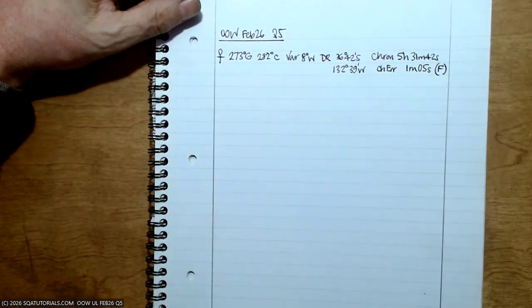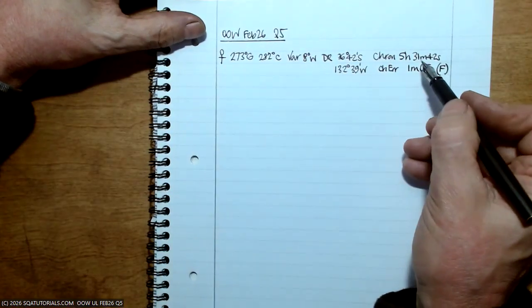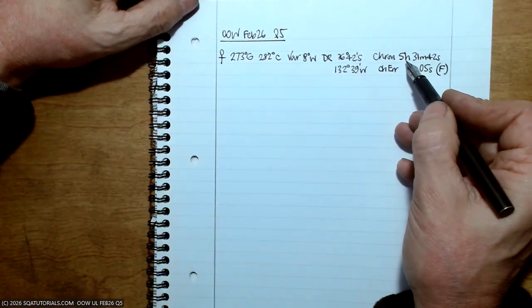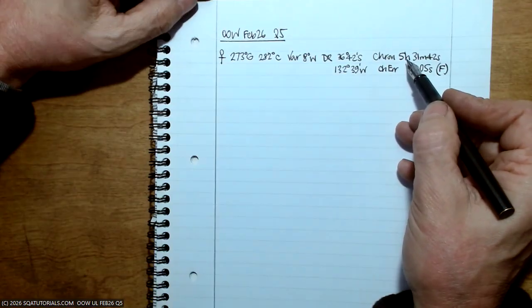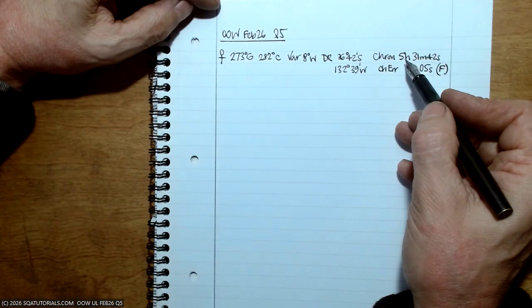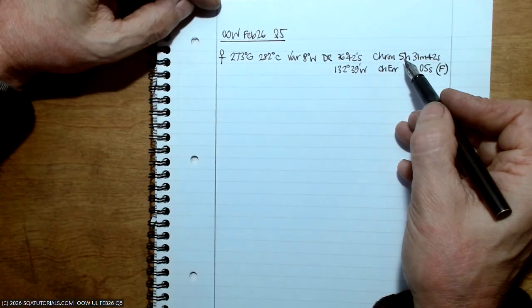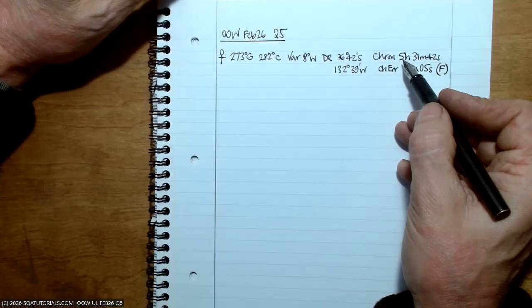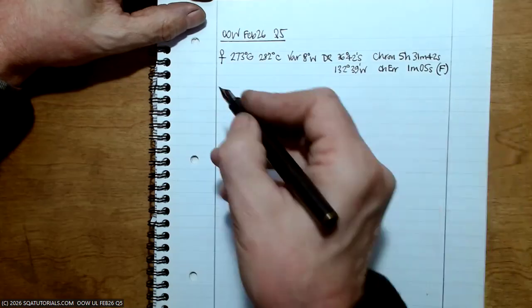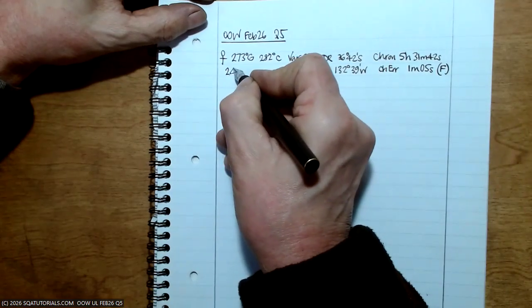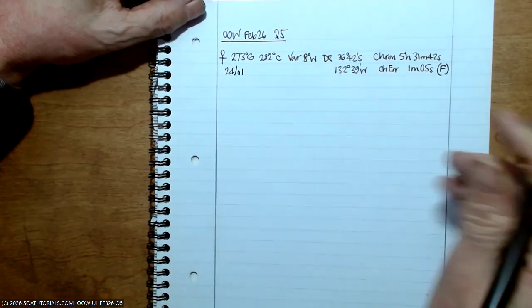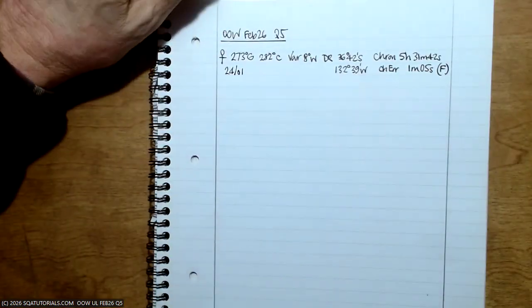Now, the first thing that we have to do is find out whether this is 0500 on the 23rd, or 1700 on the 23rd, or whether it's going to be on the 24th of January. I didn't write the date down, so let me write the date down. 24th of the 1st. Okay.